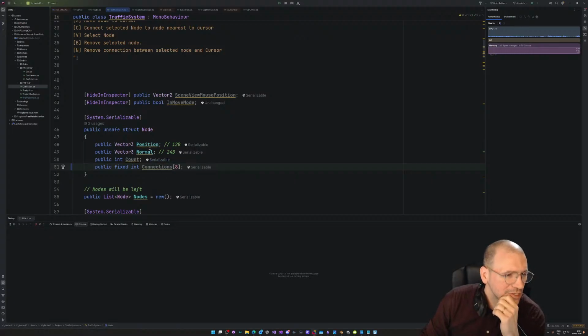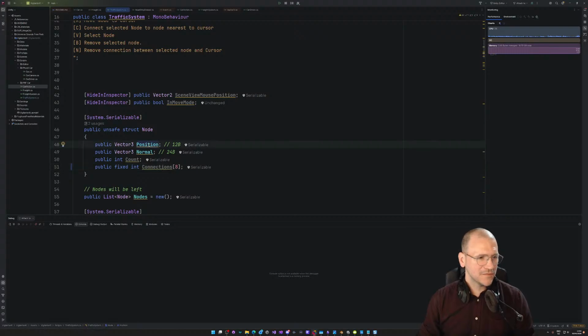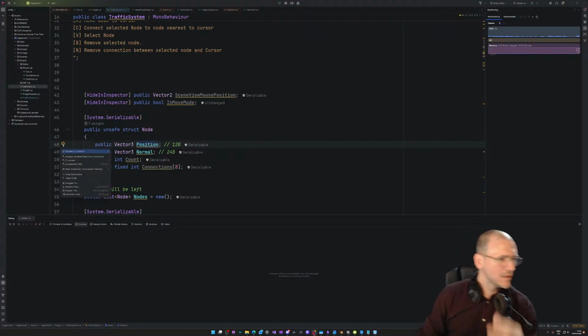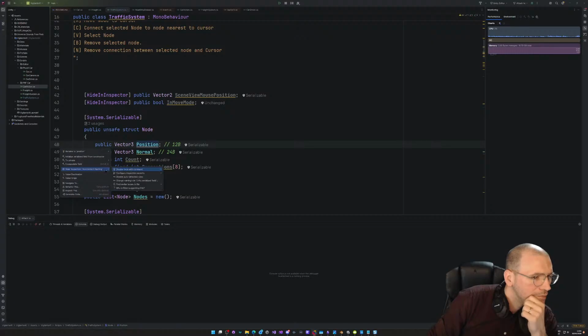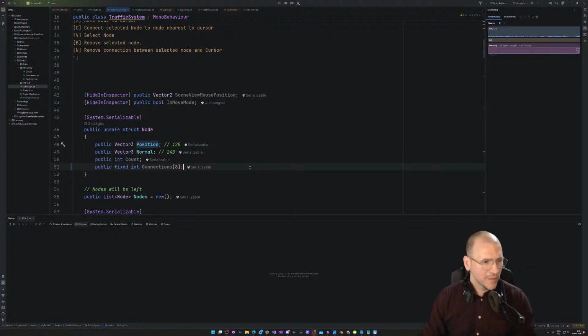All right, so count connections. How do I turn that off? Do not show. Good. I can get rid of that one. Yay.